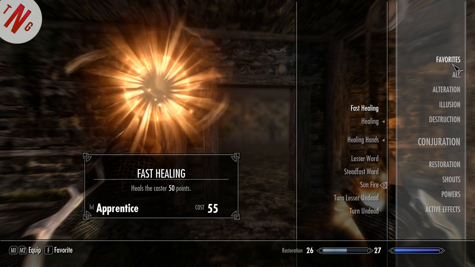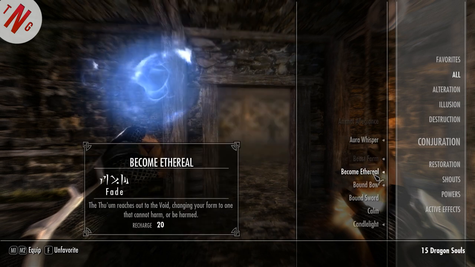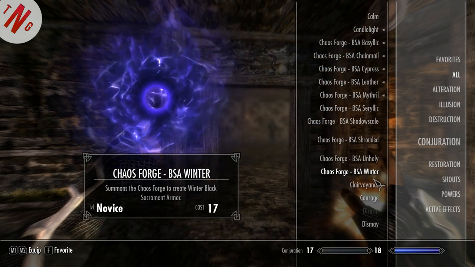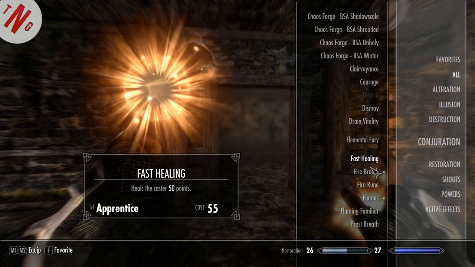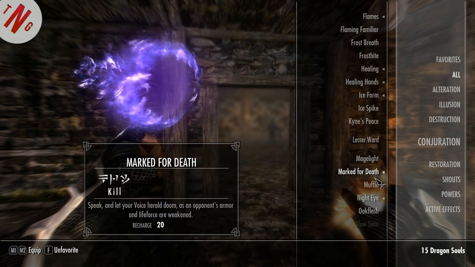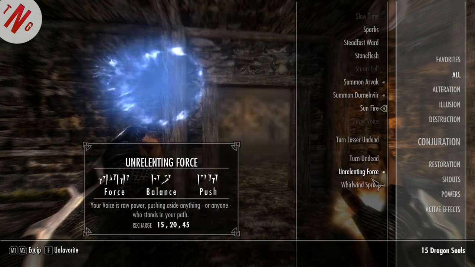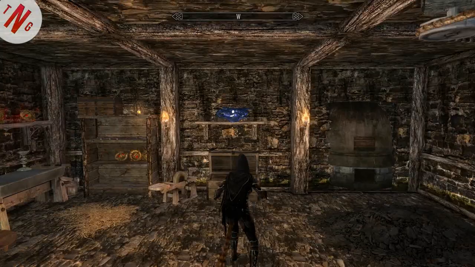Well, it doesn't seem like we have anything else. Animal allegiance, beast form. Become eternal. Clairvoyance, charm, disarm, drain vitality. Doesn't seem like there's anything that looks like it shouldn't be here from the normal game. Nope, got everything. So what the heck does this focusing gauntlet do?